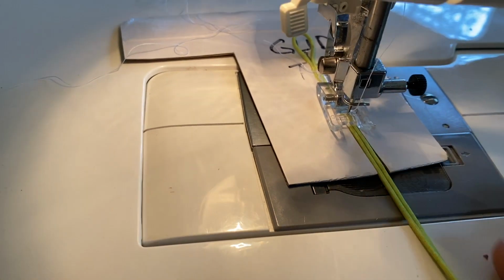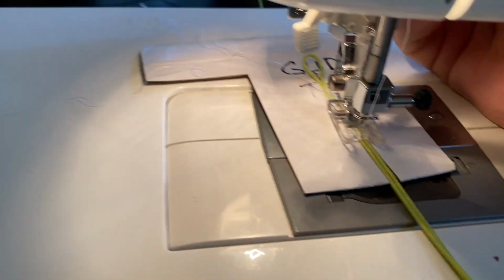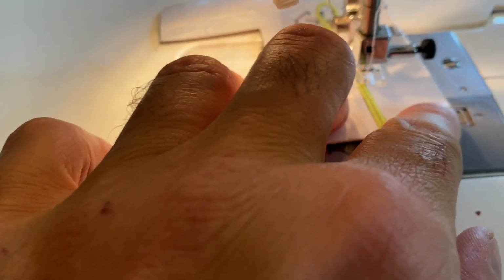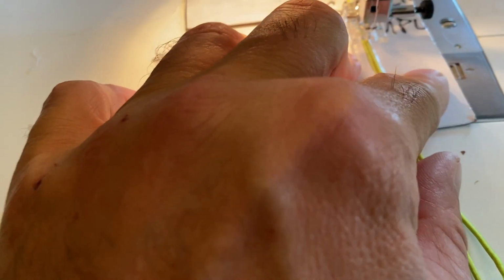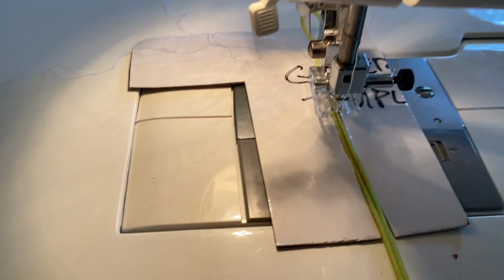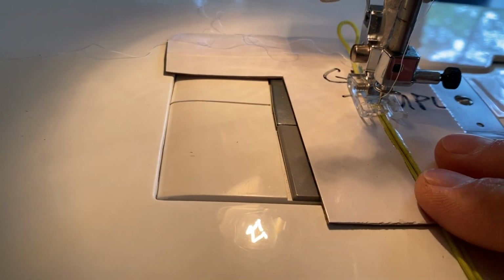All right, I'm getting to the point where my template's a little bit sloppy, so I'm going to ease the presser foot up, and I'm going to pull the guide, the template, further down onto the work. Now, I could have made a longer template. That would have probably been the smart thing to do. But working with what I had here. All right, there we go. I'm going to put the presser foot back down and continue sewing.